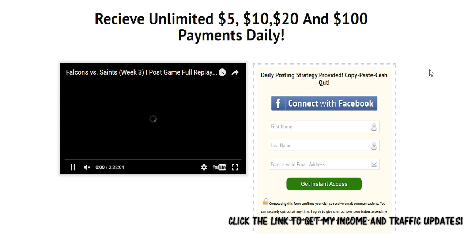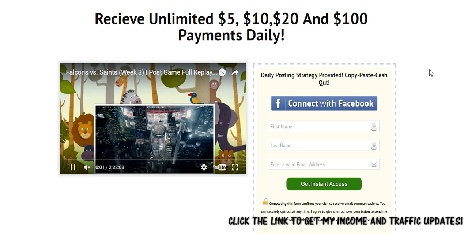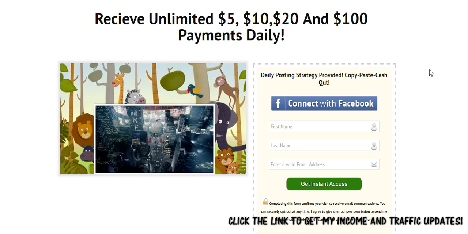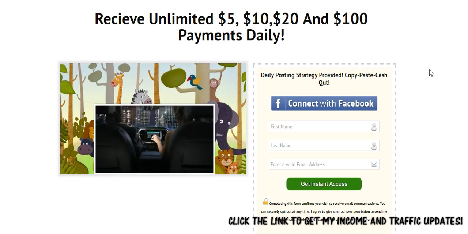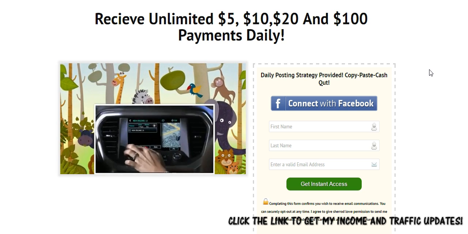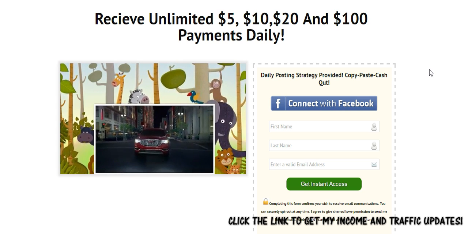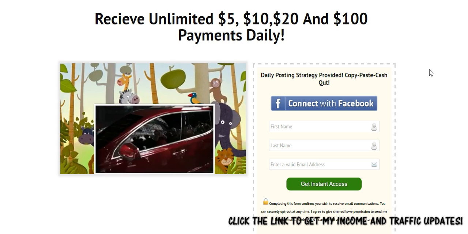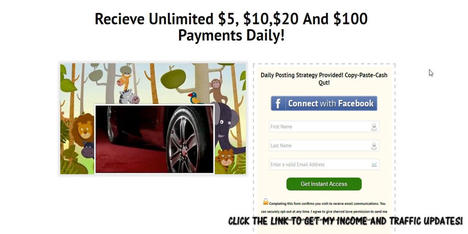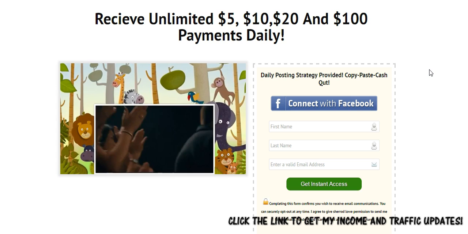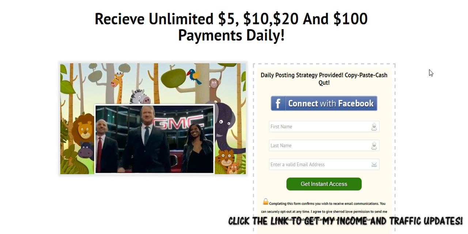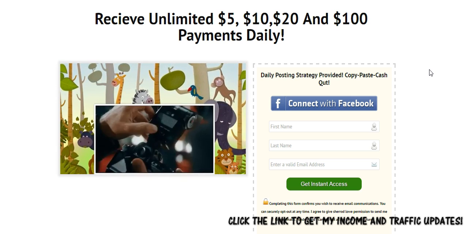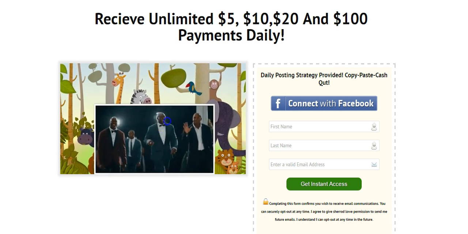As you can see, what I like about this system is that the capture pages that they give to you, they look plain. They might look plain to you, but trust me, plain always works. Like this white background, that will always work. That's why they did that. Okay, nothing fancy, but this will get the job done. It's up to you to put a good headline and sub headline in there, and things like that.